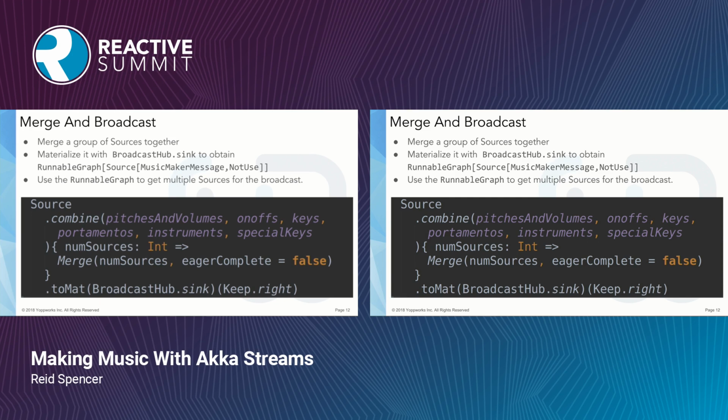Okay? The last set of parentheses where keep.write is, that's a bit of trickery because as you combine things in a stream, you might start collecting different materialized values of different types. Every element of the stream can say, hey, I provide this or I provide that. You might get a whole list of them. This says, just keep the rightmost one. Okay? So that gives us the source that we can read from that is the amalgamation of all of the Music Maker messages.